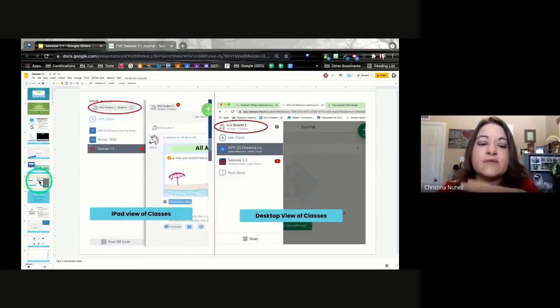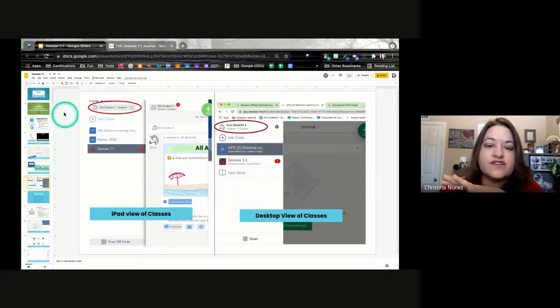Another reason that we really want to do this, and there are kind of two different views, it's the same class, it just looks slightly different, is that up in the top left, if students are going to PE or art and the PE and art teacher wants to use this, or you might want to set up a couple of other classes for different content areas, the students can click on this image and just drop down and click on their classes.